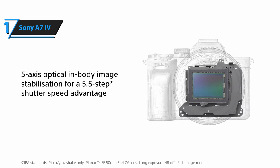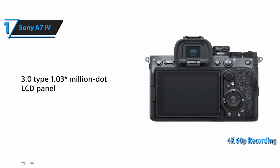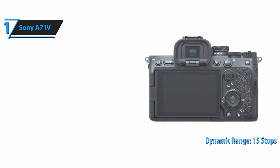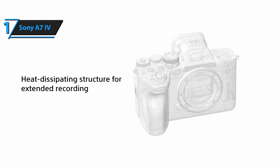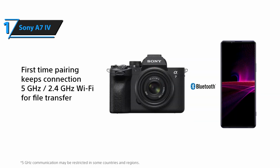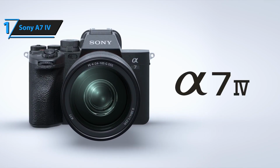Its sensor, aided by copper wiring, facilitates faster AD conversion and higher transfer rates. This translates into 10-bit 4:2:2 4K recording at up to 60p, improved color reproduction, low noise performance, over 15 stops of dynamic range, and accelerated AF speed. The Bionz XR engine, also found on the Sony Alpha 1 and Alpha 7S III models, boosts processing speed by up to 8 times. This engine amalgamates real-time AF processing, image recognition, and image quality adjustment, thereby minimizing processing latency and significantly amplifying processing power. Overall, this model delivers top-notch performance at the best possible price-quality ratio. You wanted the best, you got it.